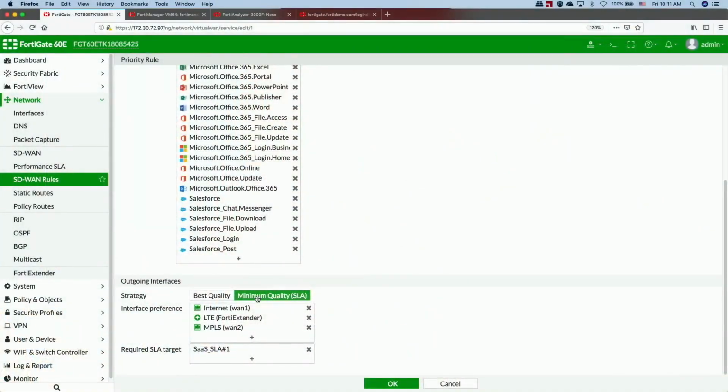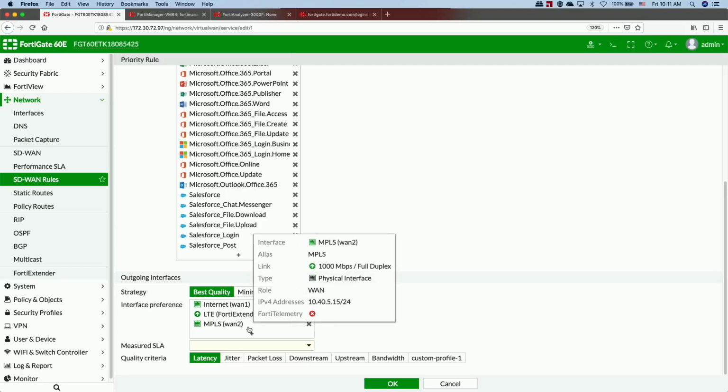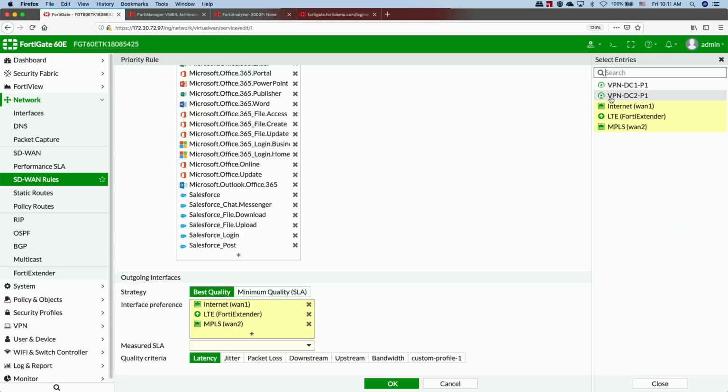For this rule, we're using minimum quality. Obviously, the one next to it is best quality. I'll explain the difference between the two. With best quality, the SD-WAN controller, let's swap over. Best quality, all right? And we have our underlay links. So this is direct, MPLS excluded. The other two, the public internet and the LTE, they're doing local breakout right now. This is what the policy says. So for all of our Office 365 Salesforce traffic, they're breaking out locally. Now, if you want to send it over to your overlay, you could do that by selecting your overlay tunnel members, and that will go to your data center and out.